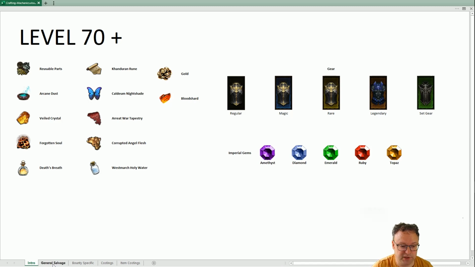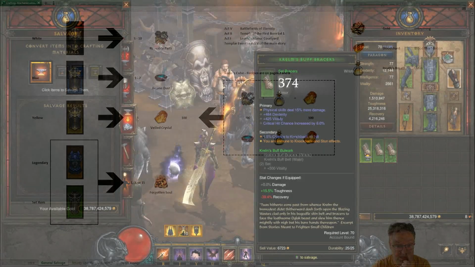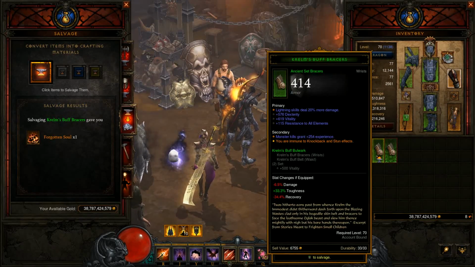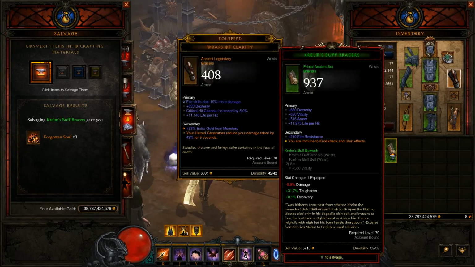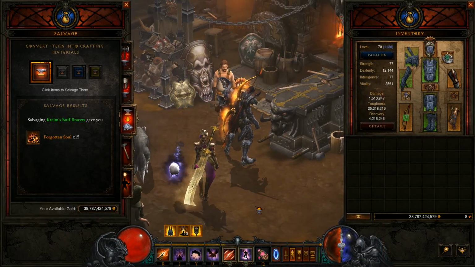So, general salvage rules are as follows. White, reusable parts; blue, arcane dust; yellow, veil crystal. Legendary and set items become forgotten souls. We'll get those out of the way first of all. You get 1 if it's standard legendary, 3 if it's ancient, and 15 if it's primal ancient. You will be trashing primal ancient items because you'll get some stupid belt that you're never going to use. Trash it to get 15 forgotten souls.